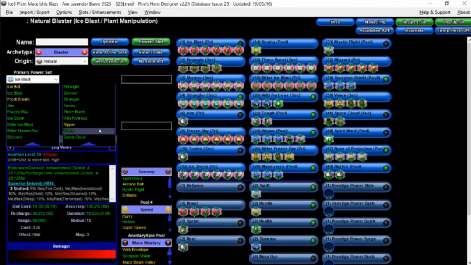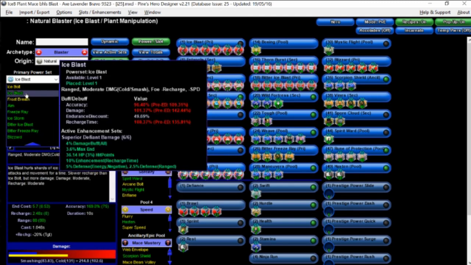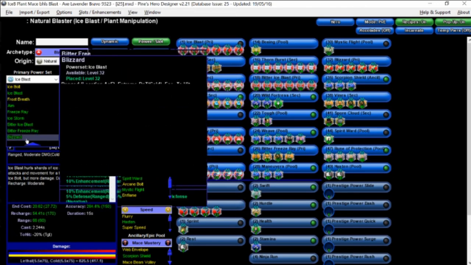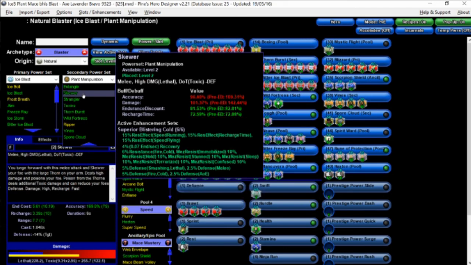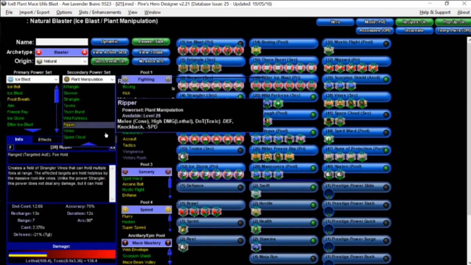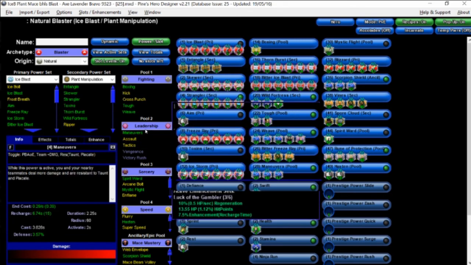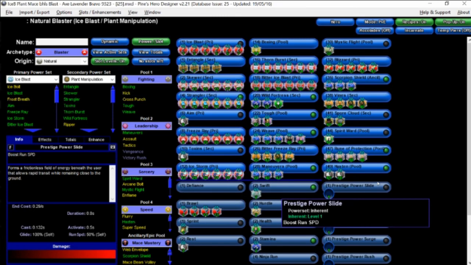And then the last build that we have to look at today is an Ice Blast / Plant Manipulation. The ice, this is one of the PvP builds that you might see almost exactly. See, he took Ice Blast, Aim, he took both of the Freeze Rays and everything. I don't know if you would take Blizzard if you were doing PvP. Probably would skip Skewer as well. Skip Ripper for sure. This guy went for Vines. He went for Maneuvers over Assault. Not sure if I agree there. He did go for Tough and Weave, which I'm not sure if that is in fact necessary.